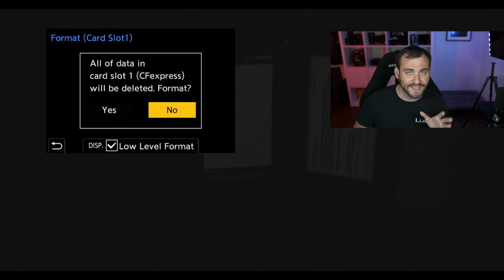And I highly advise, with anyone that's getting the CF Express cards and you're going to work with them, no matter what the card is, whether it's on our list or not, make sure that when you first start using that card, do a low-level format of the card, because this sets the card up to know how to write from the camera or how to receive information from the camera.